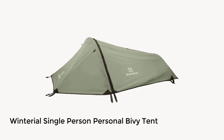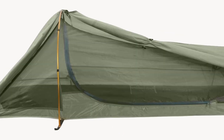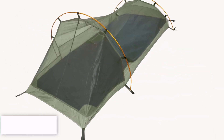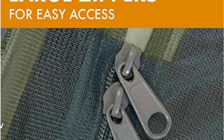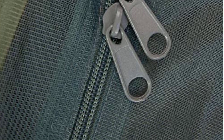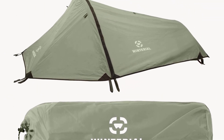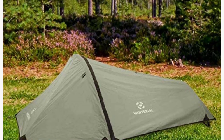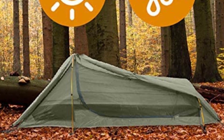Number 2: Winterial Single Person Personal Bivvy Tent. The Winterial Single Person Bivvy Tent is your go-to option for a three-season tent to take you through spring, fall, and winter. It features a reinforced rainfly and pre-sealed seams for maximum protection against rain and cold weather, and it's also ideal for warm summer nights with the rainfly off. Setup is easy — position the two aluminum poles, stake the corners, and you're ready to go. The package includes 14 durable stakes and two bundles of strong cords. One reviewer said: "I used my bivvy tent on a 30-day hiking expedition and it kept me dry and warm through 10 thunderstorms. It is perhaps the best outdoor gear I have ever seen, and the biggest deal is that it is very affordable."